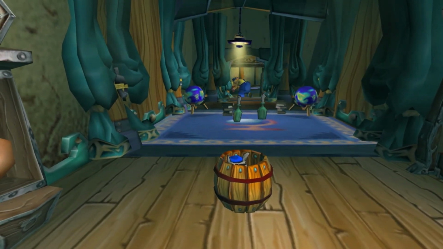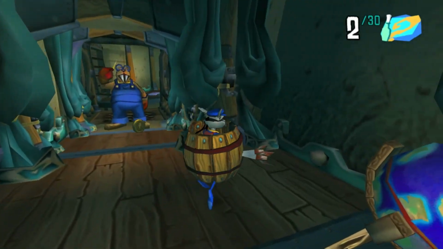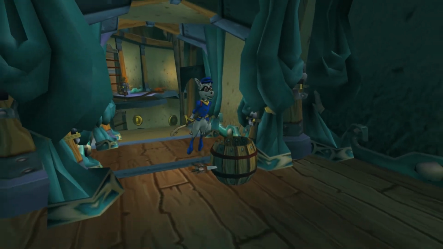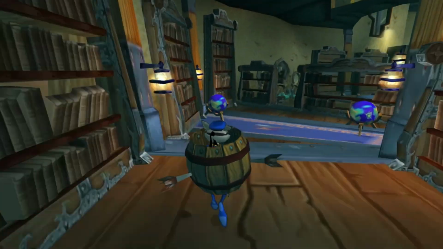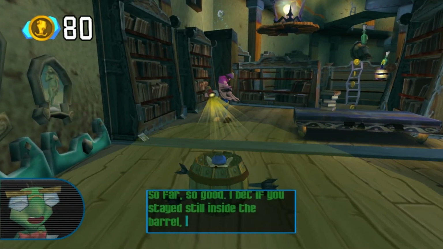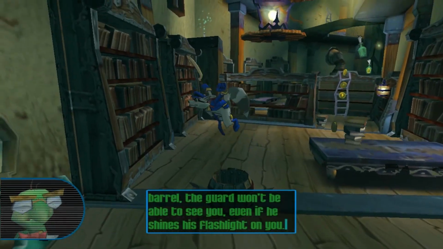We are in another section of the hub right now, and we're gonna see how far we can get on this one. To get back to the depot. So far, so good. I bet if you stayed still inside the barrel, the guard won't be able to see you, even if he shines his flashlight on you.